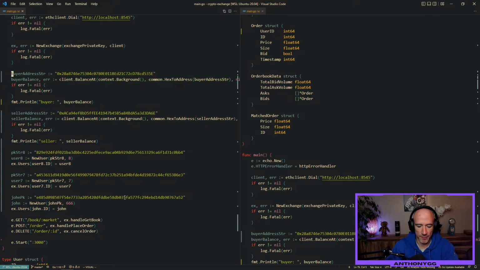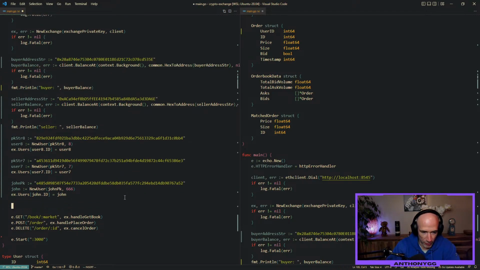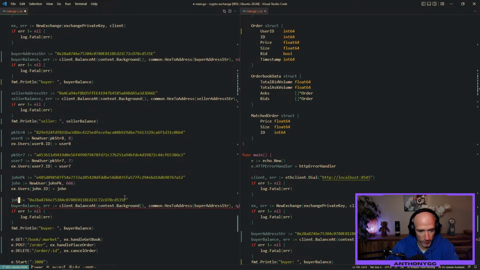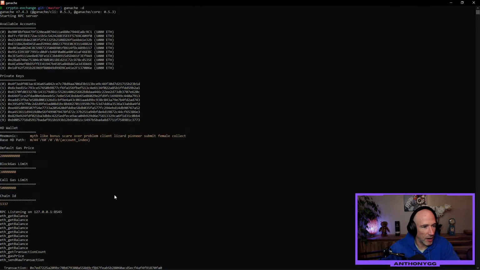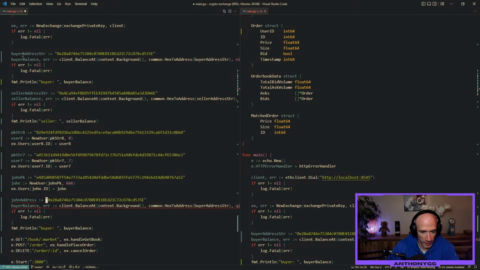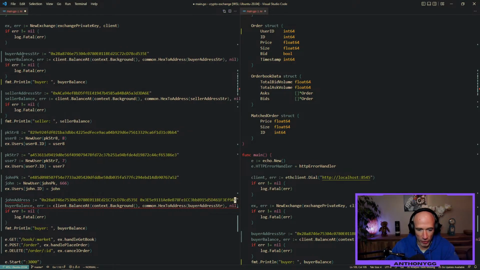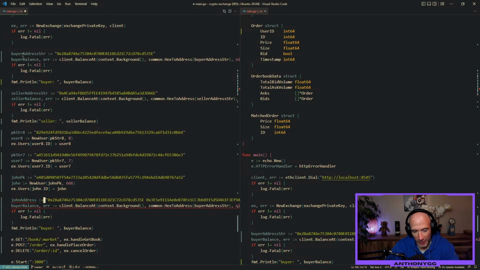Yeah, let's print out John's address also. Let's quickly grab John address. It's 6. It's this one. Copy. Go back. Paste it in here because otherwise, if I delete this address first with my key bindings, my clipboard will be cluttered with the thing I deleted.